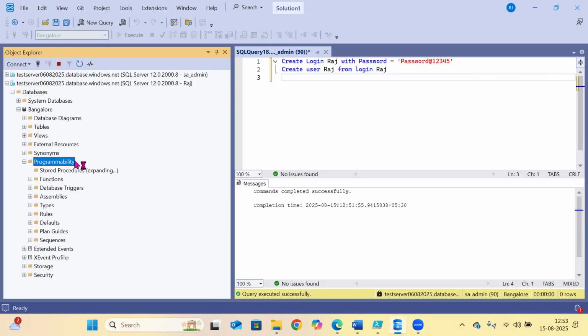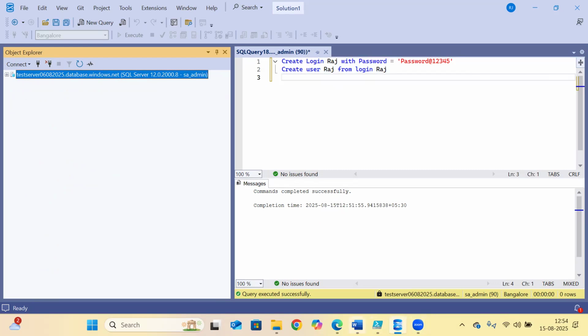My internet speed is very slow today, that's why I am facing this kind of problem. Otherwise it is very fast. Once you click, it will expand, and don't blame Microsoft for it, it is your internet speed. So you can see he is not able to see any stored procedure here.